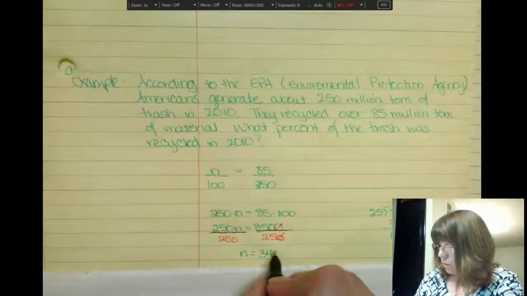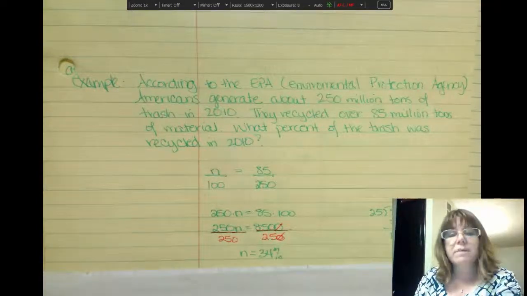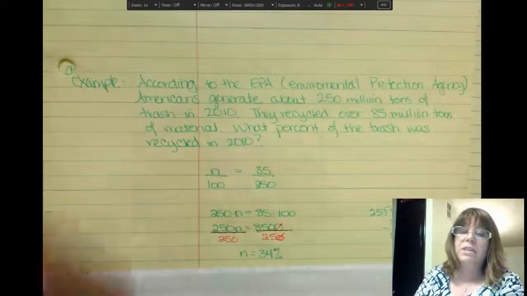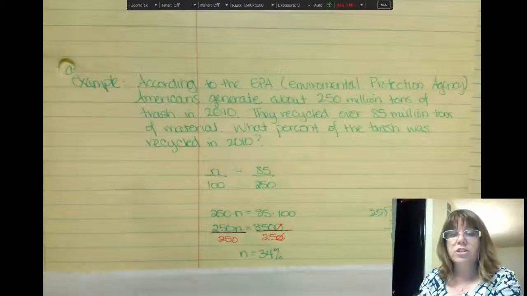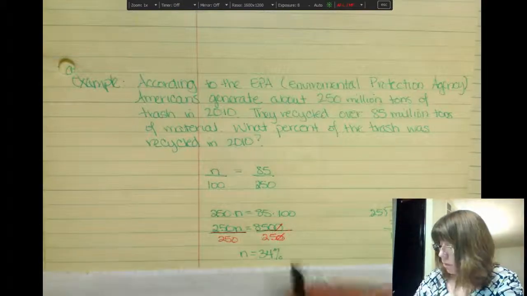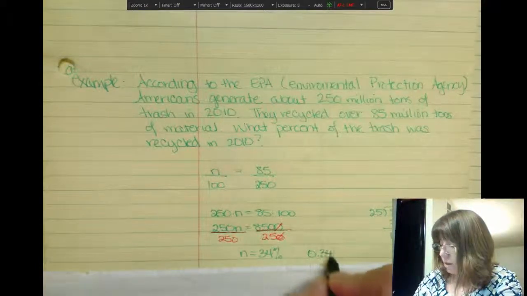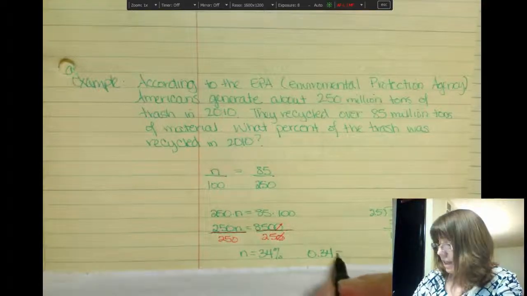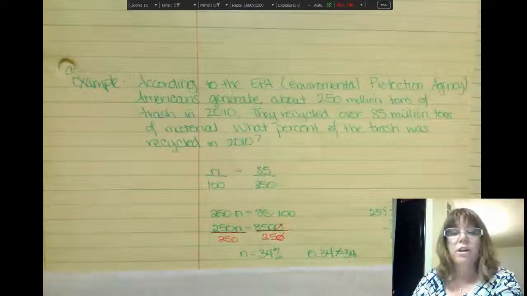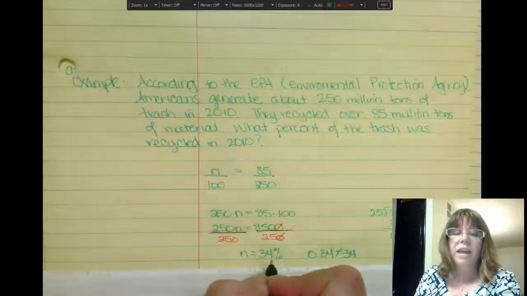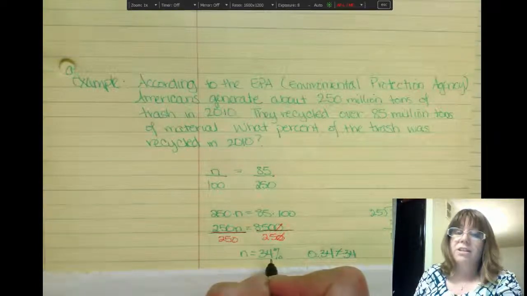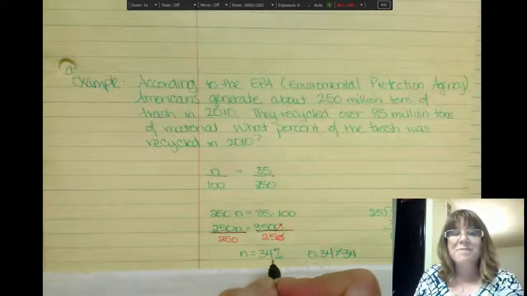But again, what were we solving for? Percent. So we do need to include our percent marker. Why? Because 34 is not the same thing as 34%. If I was going to change the percent into a number, it would be 0.34, which of course is not equal to 34. So you do want to be careful about when to put the percent sign and when to leave it off. So that's it for this lecture. Until next time, be seeing you.